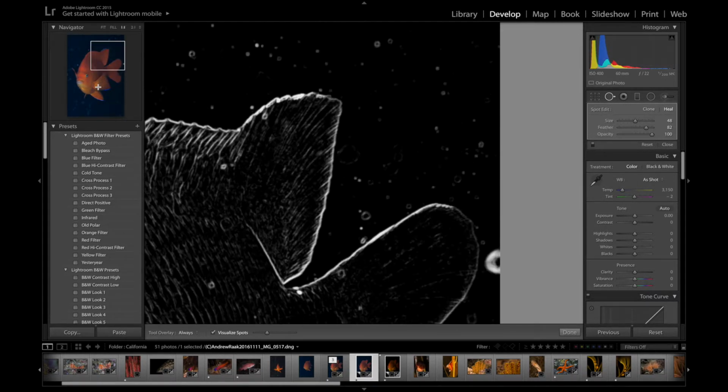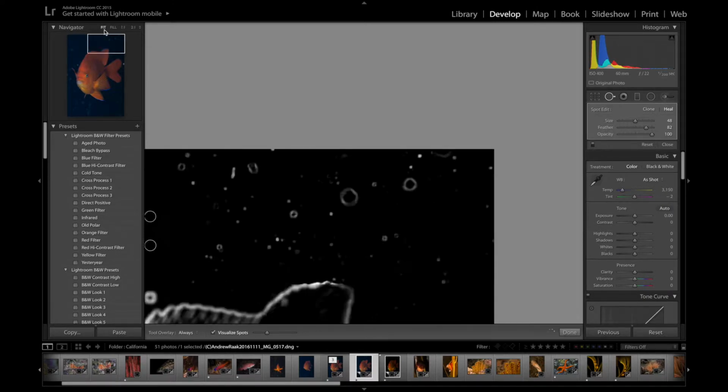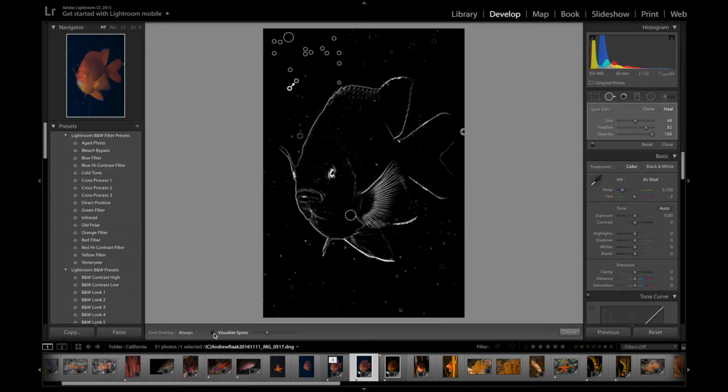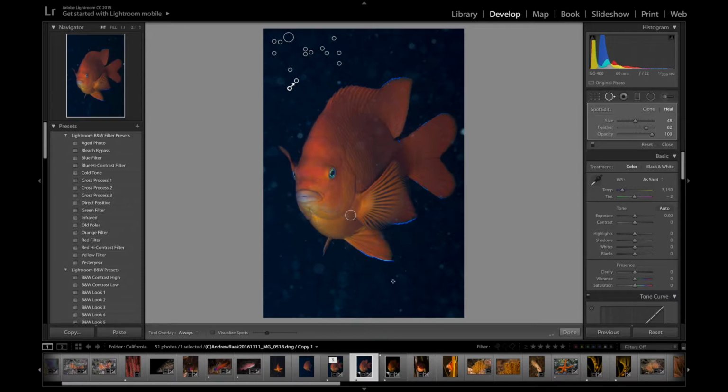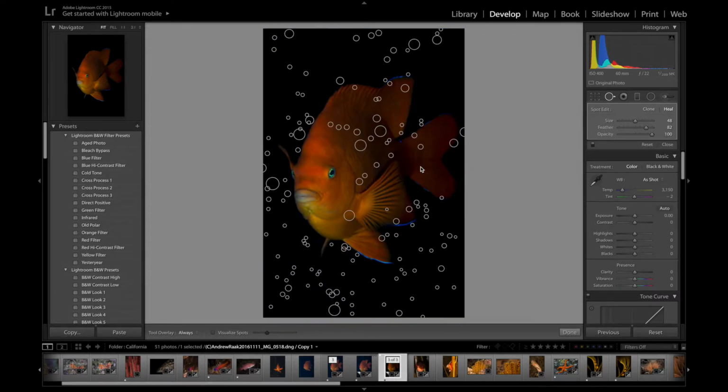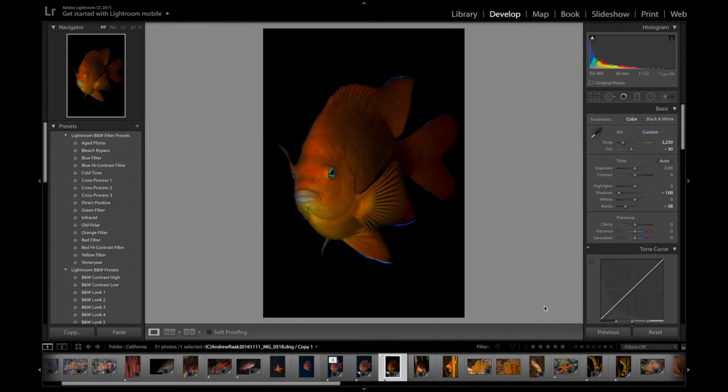out of my photo. So eventually, after a few other corrections, you clean all the spots up, you can turn your photo from something that has tons of backscatter into a nicer image. Now, obviously, with this one, you can see all the spot corrections I did, and I also did some different exposure adjustments with the shadows, etc. But I'm going to save that for another tutorial for next week.